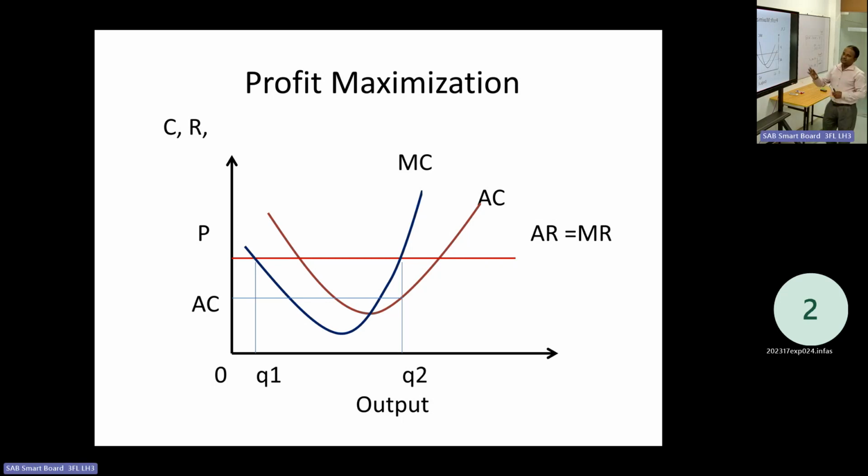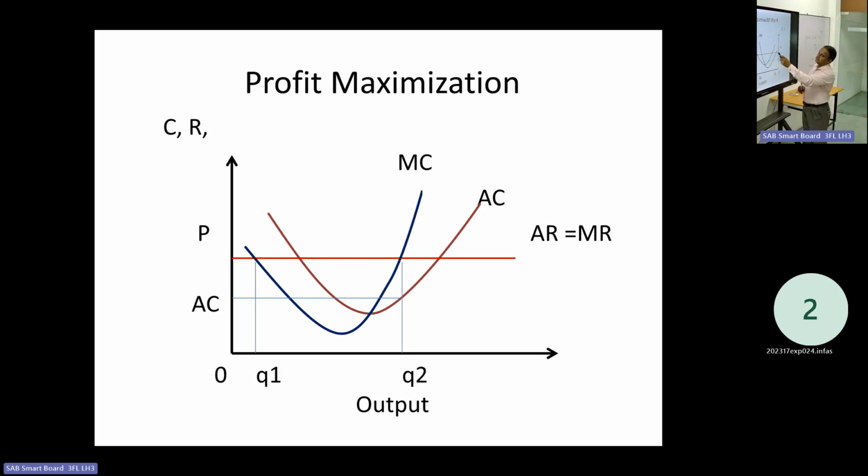Now we know the marginal cost curve. In the short run, the average cost and the marginal cost are U-shaped, since there are diminishing marginal returns to the variable factor proportion. That explains that we are going to increase the output at a given level of capacity, at a given level of fixed cost. So this is the average cost curve in the short run, and the marginal cost curve goes through the minimum point of the average cost curve.